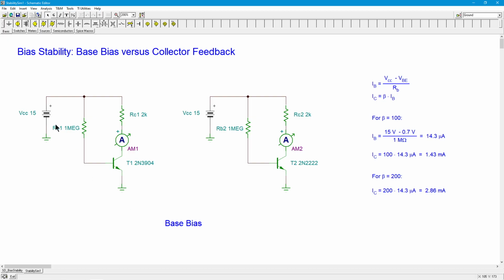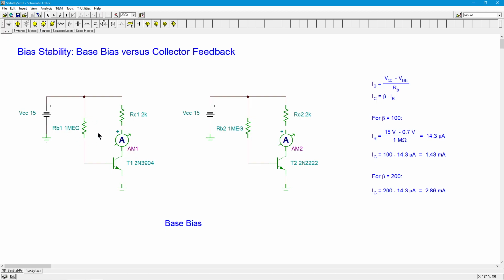Let's take a look at the first circuit here. I've got a 15-volt power supply connected up here. The emitter of this transistor is at ground. We know that if the transistor is forward biased on the base-emitter, we're going to get about 0.7 of a volt here, a little bit more, a little bit less, but around 0.7. So all of the power supply less the 0.7 has to drop across the base resistor. There should be around 14.3 volts across this resistor. Just using Ohm's law, you divide that by the 1 meg, and we should have around 14.3 microamps.